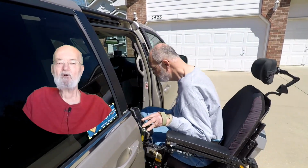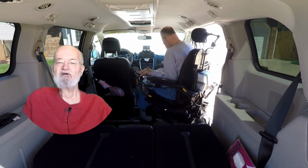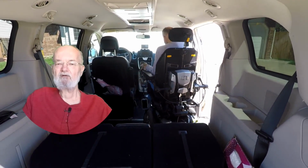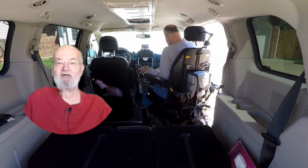I'm 6 foot 2 inches tall, and my overall height when sitting in my power chair is about 2 inches taller than my van's sliding door opening. If you can visualize it, the upper trunk of a person's body will naturally bend forward a little while going up a ramp, sort of like a self-leveling feature keeping your upper body perpendicular to the ground. Maintaining this bent posture while going through the van's doorway is enough to keep my head from hitting the top of the door opening at the present time.